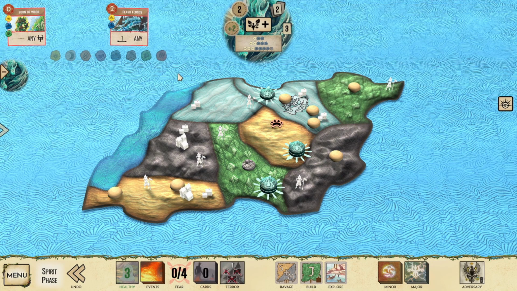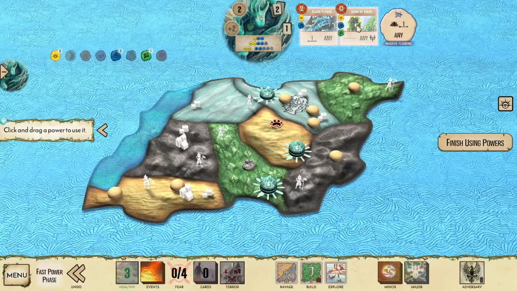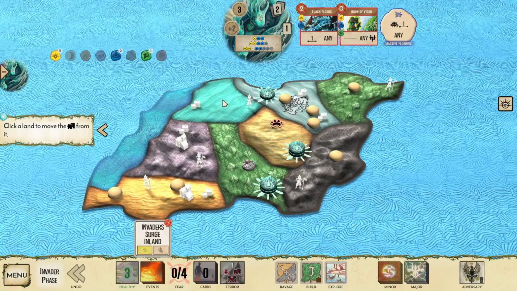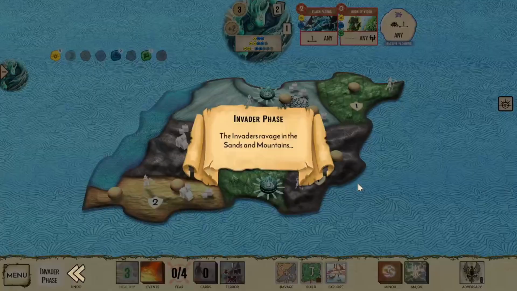Get up to 3 card plays. Then I do Flash Floods, Boon of Vigor. Flash Floods I think I would do in the jungle, yeah. Just to get rid of the Explorer, avoid a build. And I'm trying to concentrate everything kind of into that second wetlands.